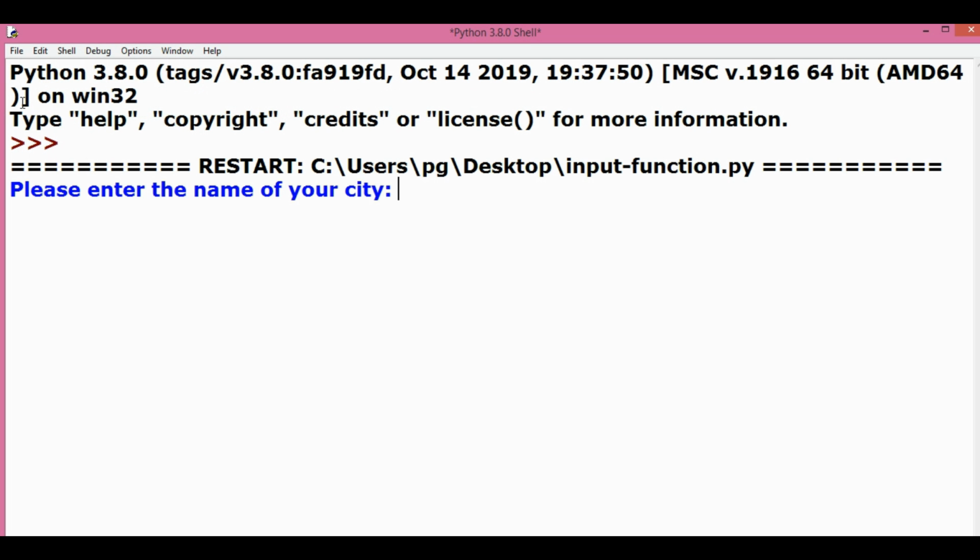Run this, and if we enter, say, Gurgaon as the user input, we get the output as welcome to the city of Gurgaon. So this is how we can use the values from the input function inside our programs.